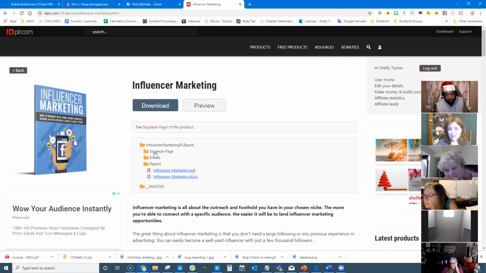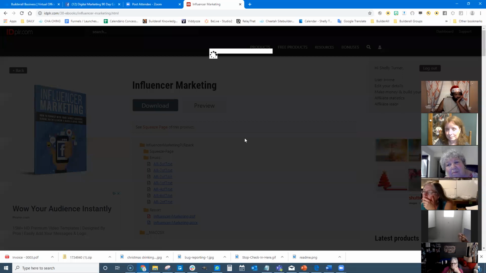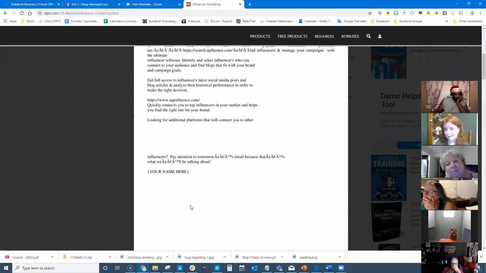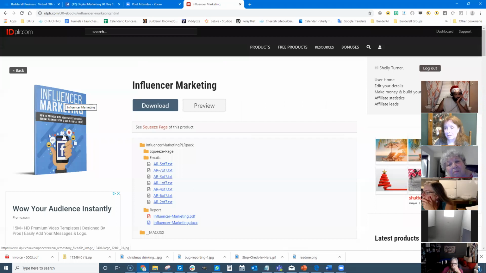And also included in here is a squeeze page example. It's got emails. It's got the main report. So you've got more than just the ebook. It's going to give you an example of the squeeze page you can use to sell this product or give it away in exchange for an email. So there's also the emails that they have. Let me see if they've got them in there. So here's one of them. If we open it up, it actually shows you what their sample email looks like that you can use in your email list to promote this PLR product. So this is actually a pretty good product to start working with.